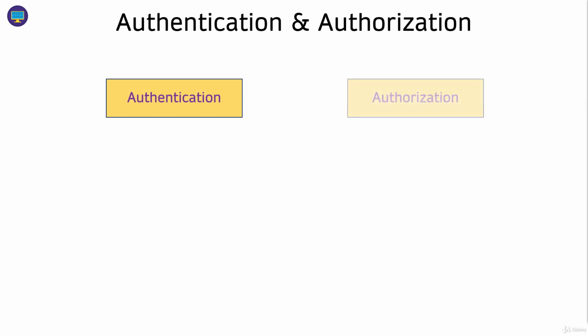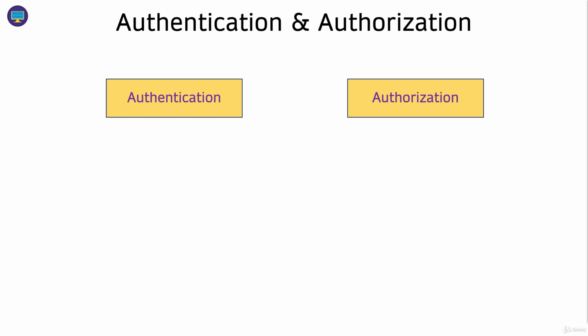There's two very important aspects of application security that I want to talk about here because you really need to understand the difference between the two. The first one is going to be authentication, and the second one is authorization. Now, it's very important that you understand what authentication is and what authorization is. It's very simple, but you really have to understand it.